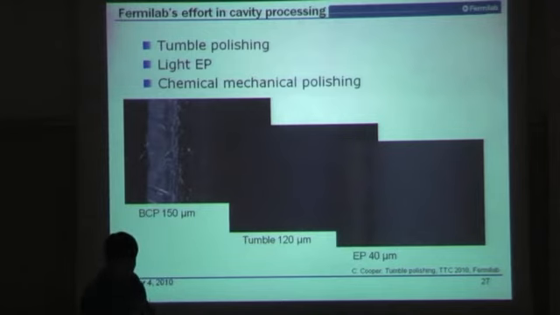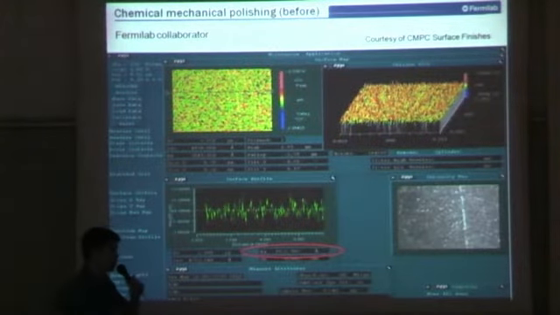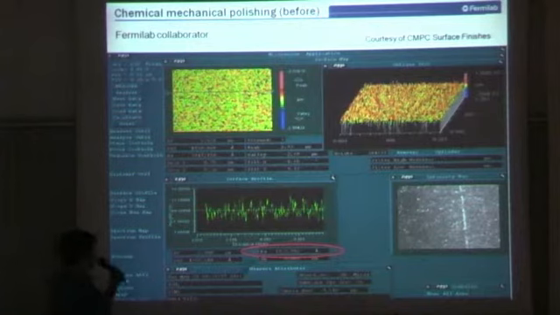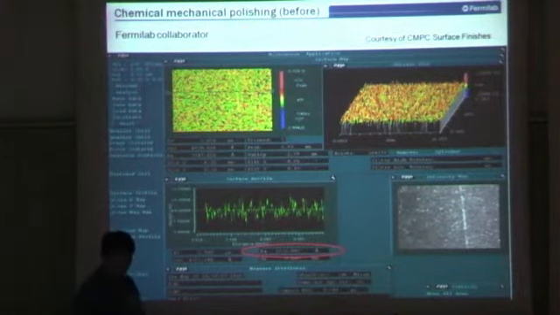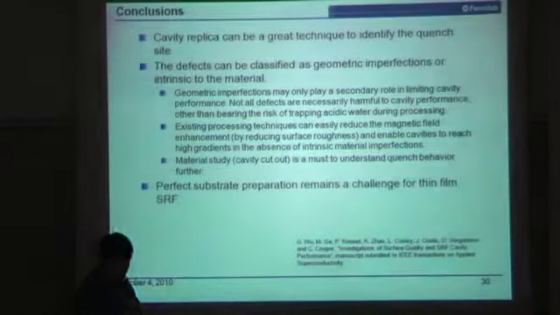And of course, the work is still in progress. We don't have the results yet, other than what I'm showing you on a small sample. The starting point is a niobium sample with a 3 micron surface roughness. After chemical mechanical polishing, it went to 35 nanometer. And that's still not the best they can get. I was told they can almost get to an atomic flat surface.